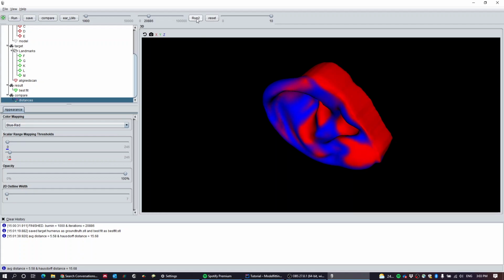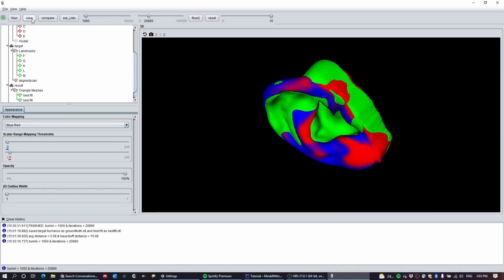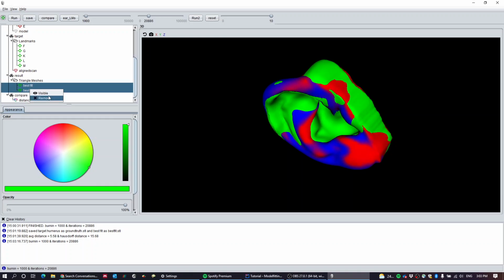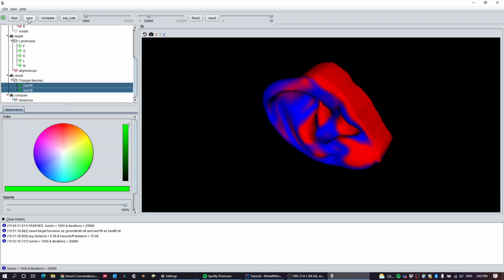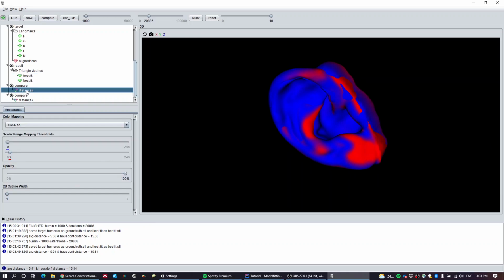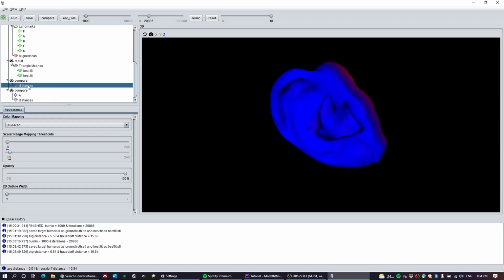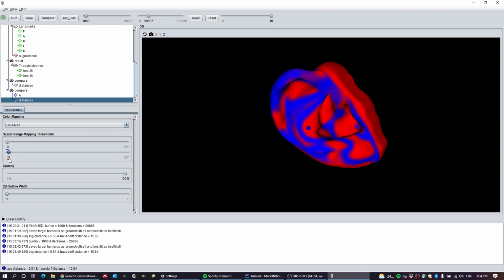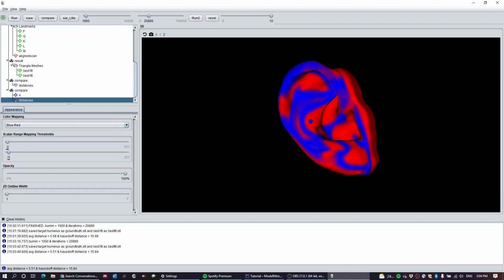I actually have the ability to run it a second time with some more fine-tuning parameters, and I'll do that. I think probably for this shape, it won't make much difference. And I'll hide those, save again. Compare. Yeah, not much difference, which gives me confidence that my first run was pretty good. And again, even if I bring that down to 3 millimeters, it's not bad. Okay.